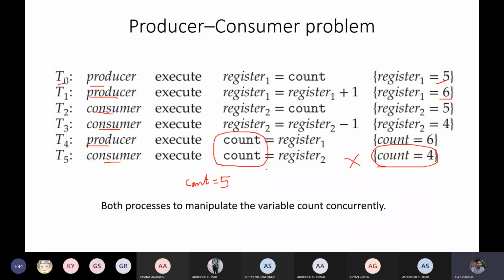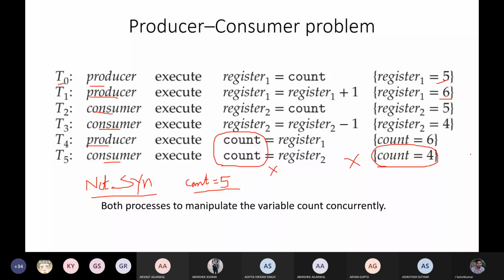The actual value should be 5, but we end up with 4 because of concurrent execution. So this is a big problem in process synchronization. The reason it happens is that the producer and consumer processes are not synchronized. So we need process synchronization in order to yield the correct result. Is that clear?